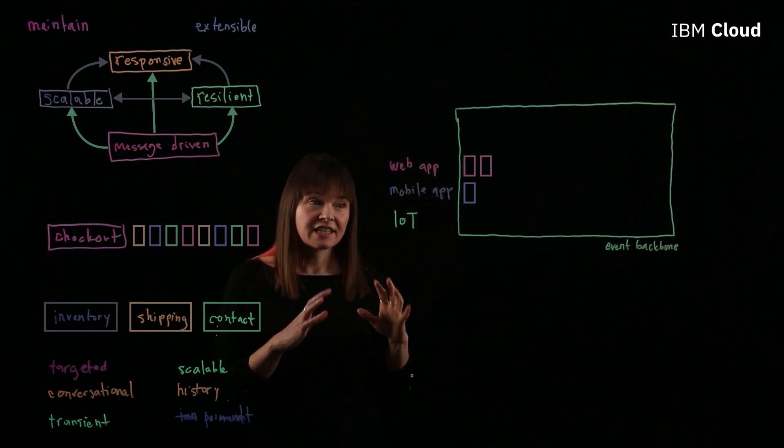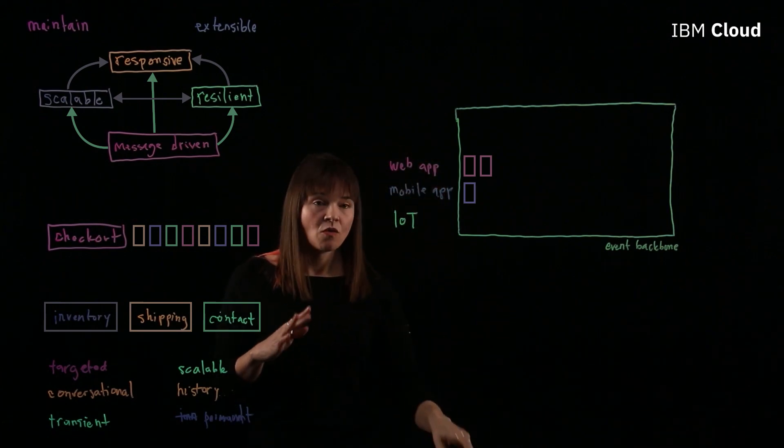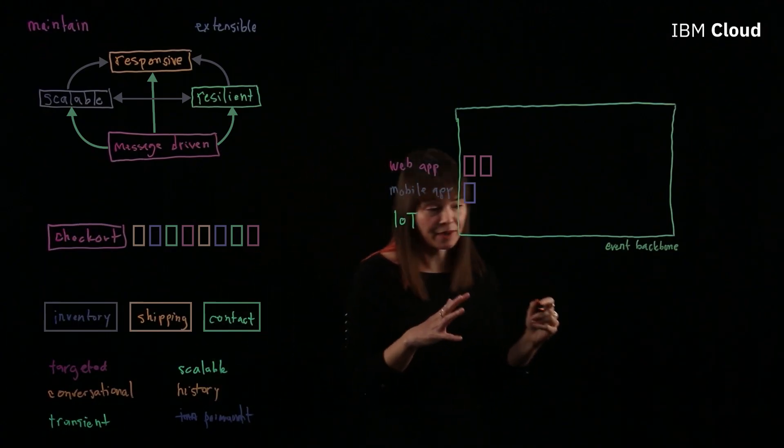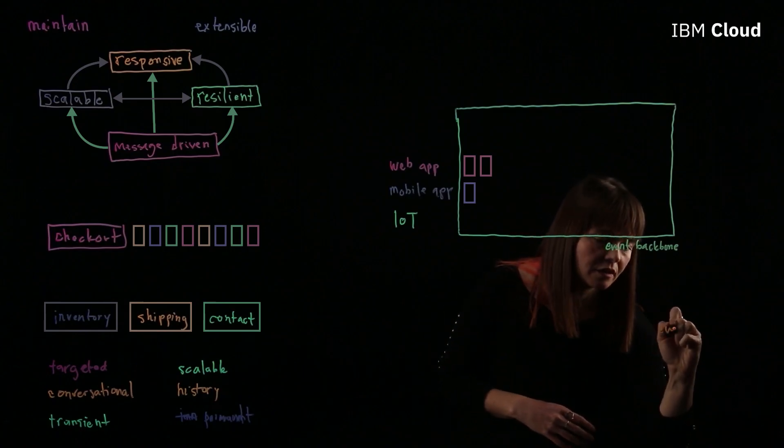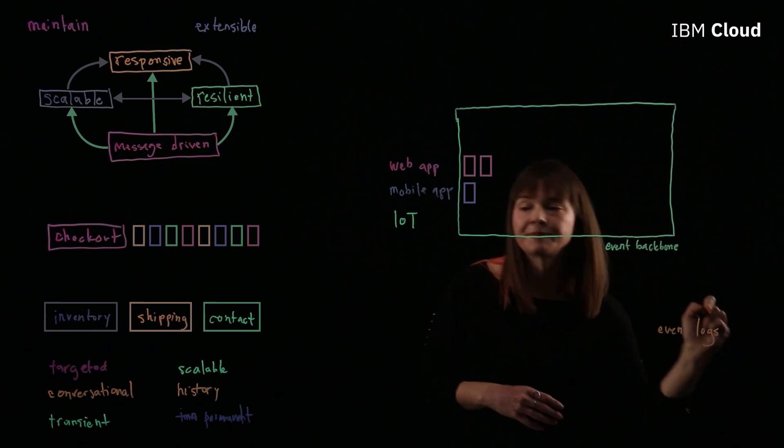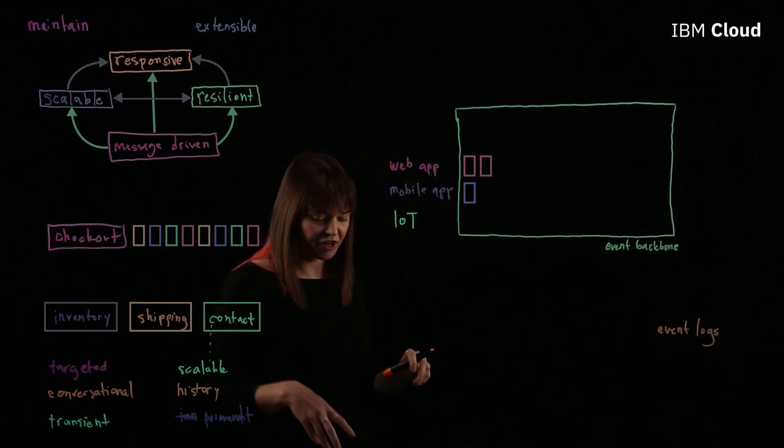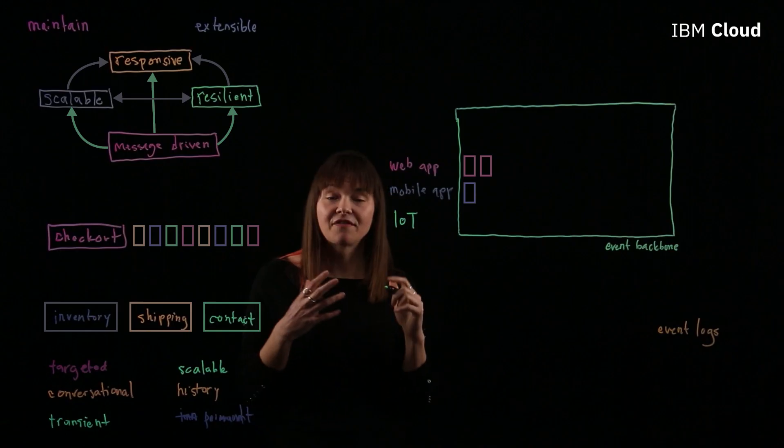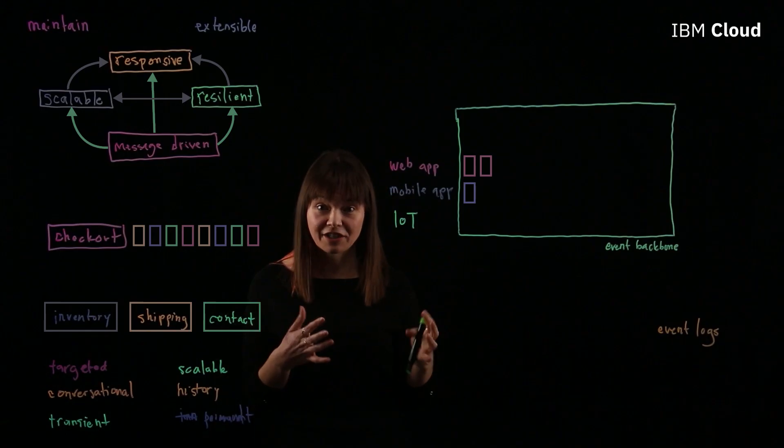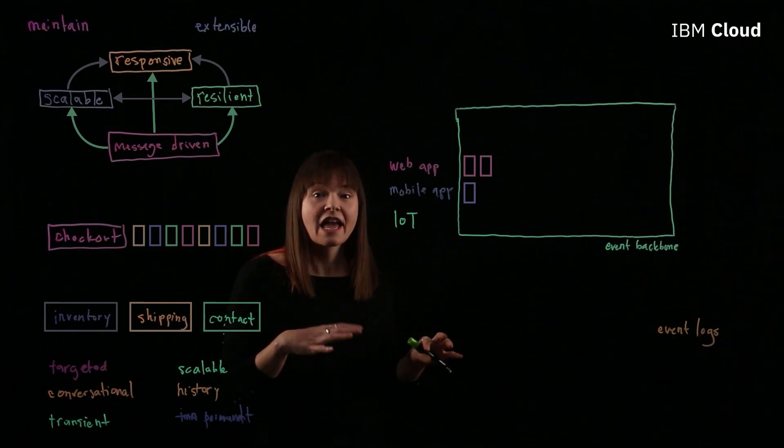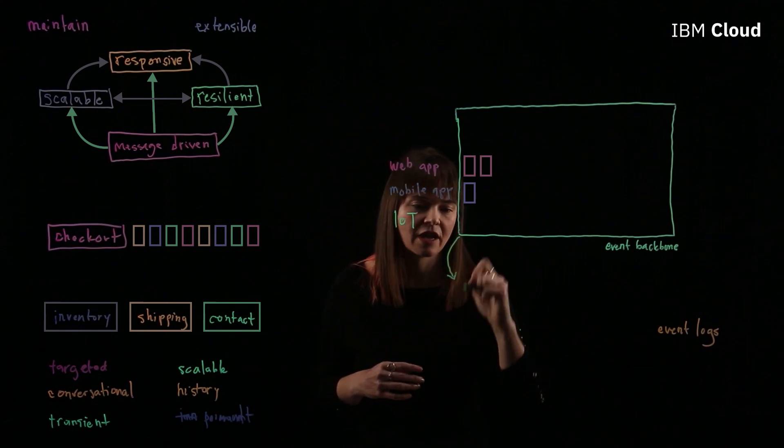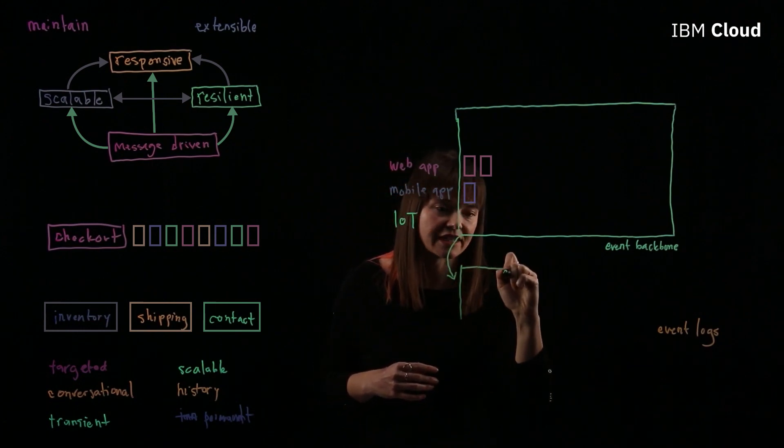So what does this system enable? Well, first of all, we have our event logs being produced by all of the producing applications. So the event logs can do a few things. First, it can trigger an action. So if we have an Internet of Things device, let's say our Internet of Things device is a robot vacuum cleaner, and when we turn on that robot vacuum cleaner, it spins up a pod on the infrastructure. And that pod is a function as a service.